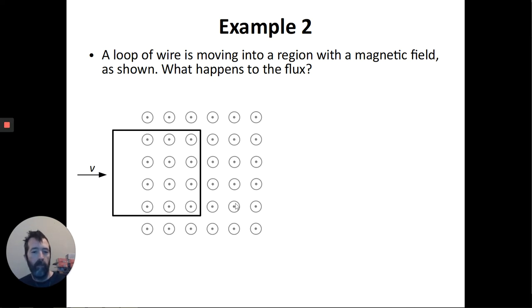I have basically that same magnetic field now. But this time my loop of wire is moving. So it's partly inside the field, partly not in the field. But it's getting pushed further and further in. What happens to the flux? Well, as this loop moves into the field, there are going to be more and more of those dots, more and more of those field lines passing through the loop. And that means the flux of the loop is going to be increasing. At least until the loop is completely inside.